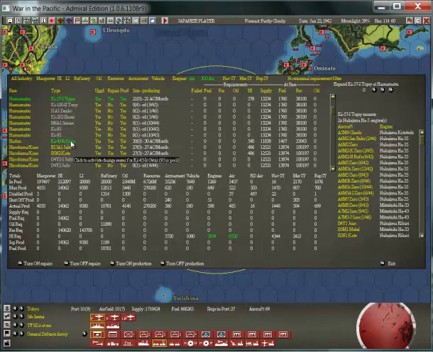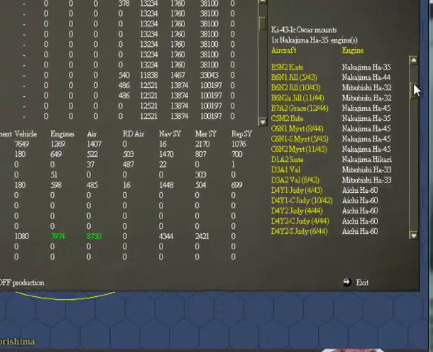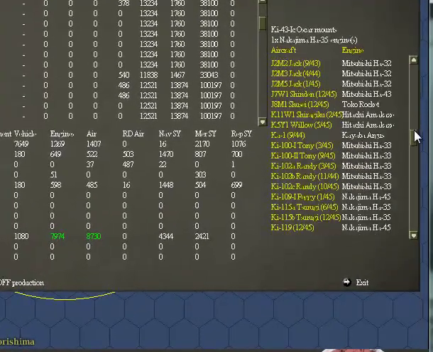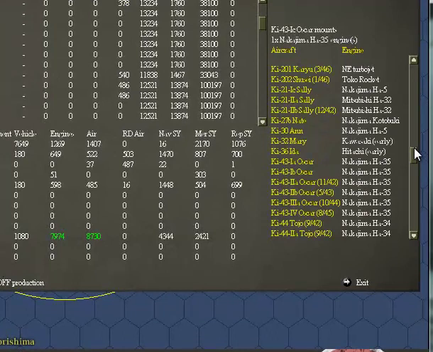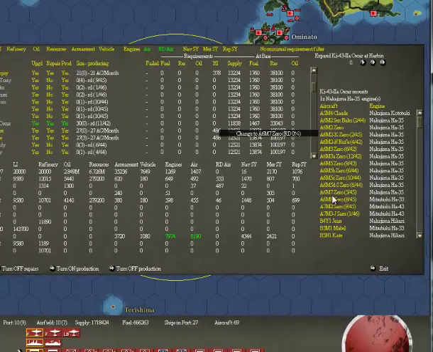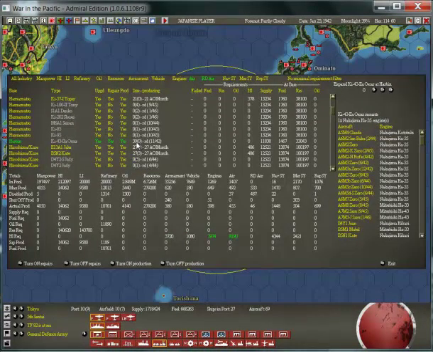So let's have a look at the KI-43 Oscar. Now I could change it to any of these aircraft if I wanted to. It's being produced at the moment because it's yellow. You can see that it's a 30-0. If I go to the next one in its upgrade path, which would be the 2A, which is available in the 11th 42, and click on that, you'll notice that the size stays the same.